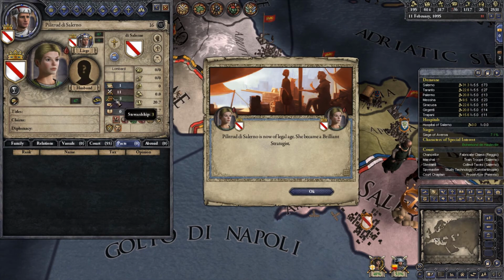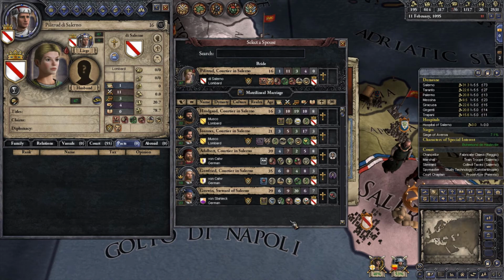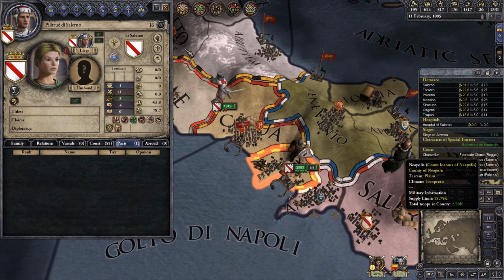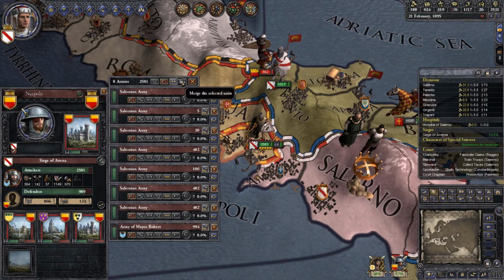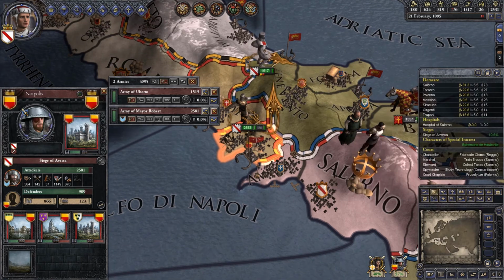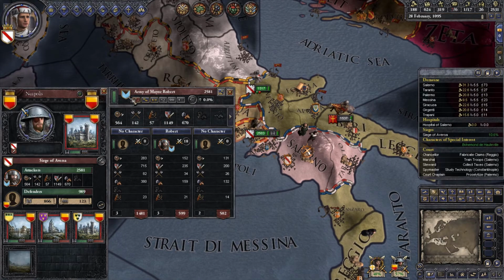Okay, so I've got a kinswoman here that needs to get married. Let's do the same thing. How about this man here? That looks good to me. Okay, wifey's pregnant again. Let's group you guys up. You guys are going to Foggia. Oh, wait, whoa, whoa, whoa. What are you doing? Come on. Siege.